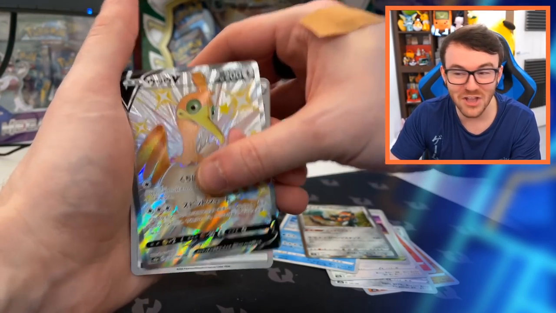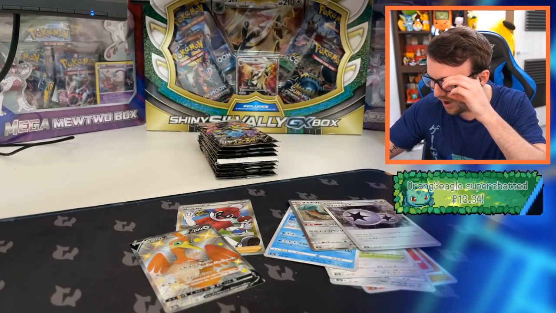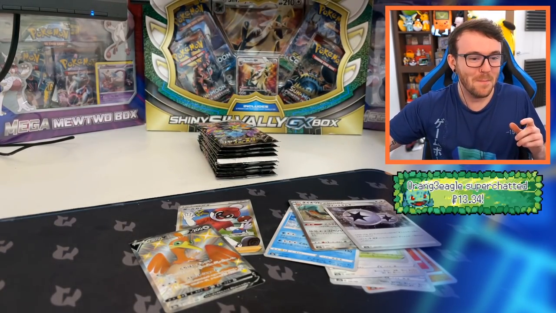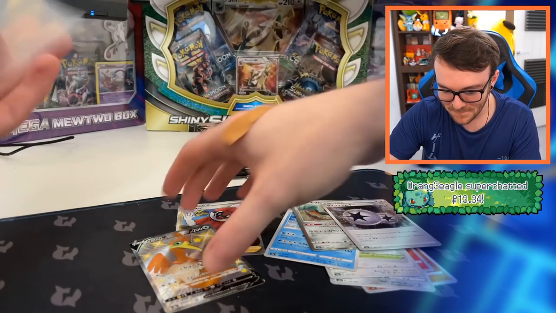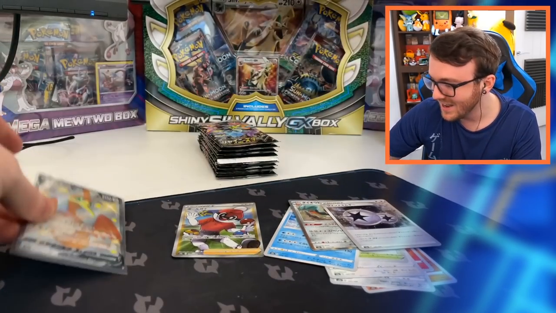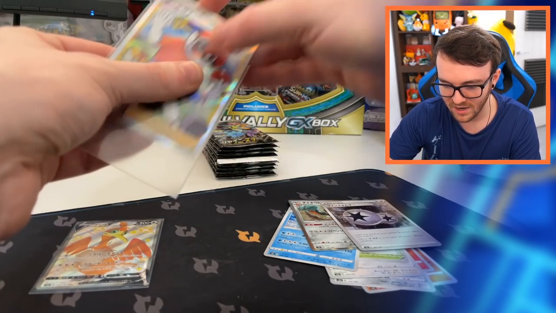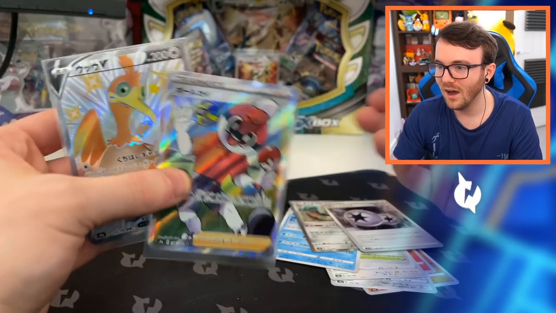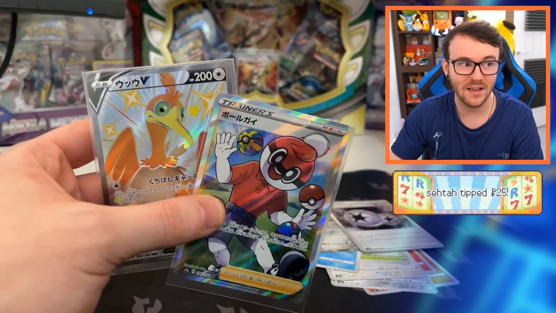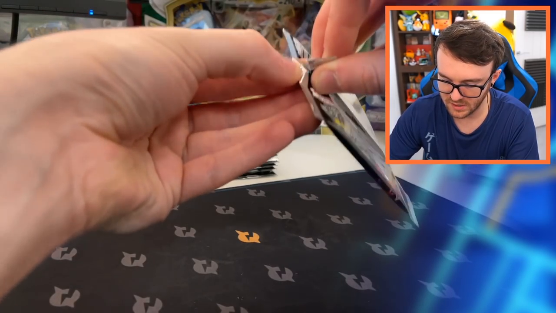Ball guy, and then we got Gloria! Yo, what? Back to back? Oh my god, these packs are insane! Cramorant, and then the ball guy. That's a heavy pack. That is a heavy pack. Let's have a look, see here.